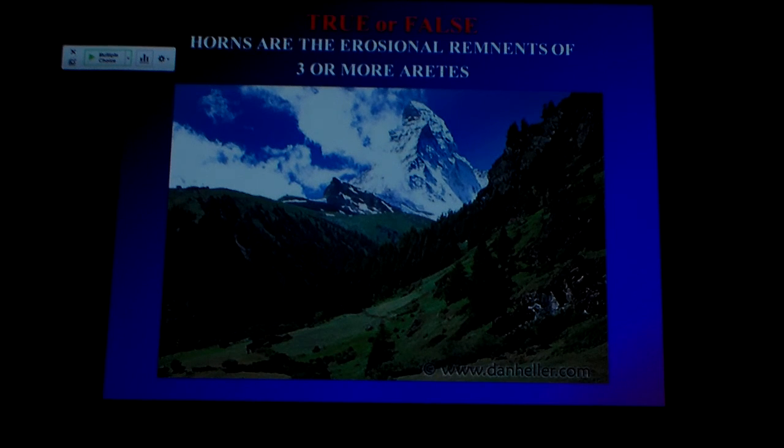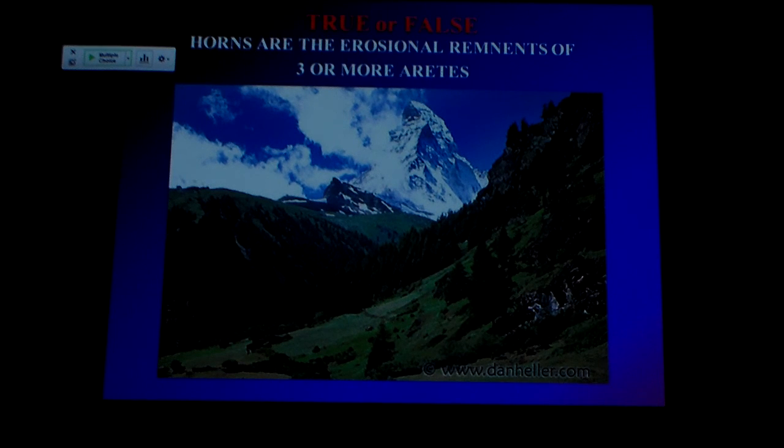Well, here's the Matterhorn. And we said this was the result of headward erosion on the cirques, and I had 4 cirques that made this horn. But I could have made it with 3 cirques, couldn't I? I'd still have a horn sticking up there. So 3 is the minimum. I could have had 5 or 6, but 3 is the minimum. If I had 2, so it was just eroding up this side and this side, what would I have? I'd have a linear feature, right? And that would be an arête. So I wouldn't make a horn with anything less than 3 cirque directions. I've got to take that arête, which is linear, and I've got to chop it to just a point.